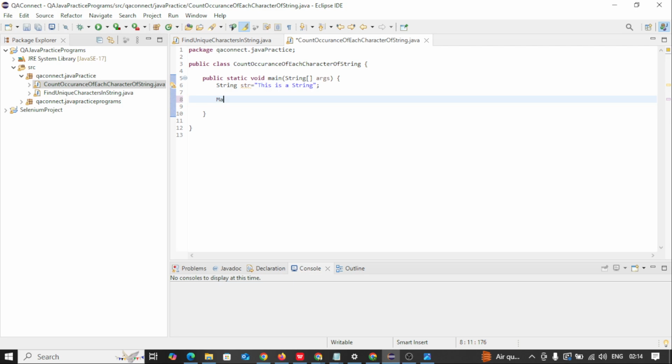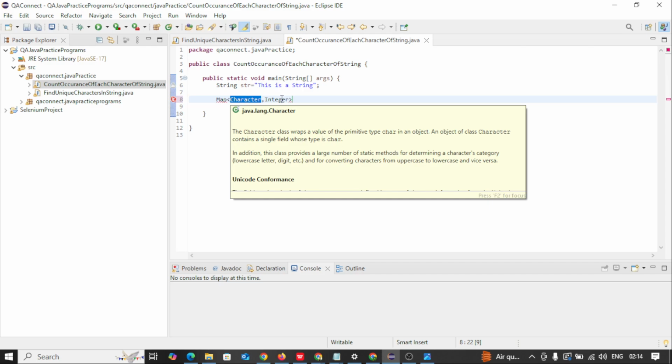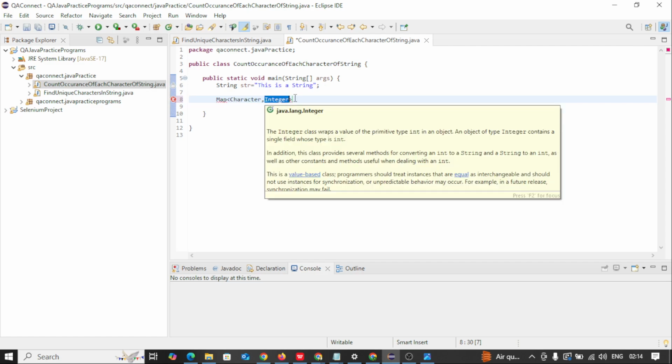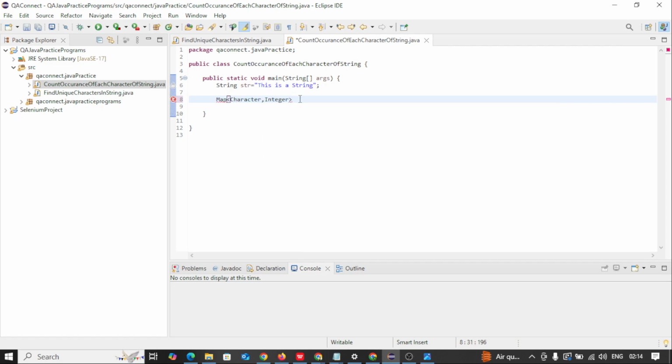As we know, the key and value pair will be character and integer. The key will be the character that exists in the string, and the integer will be the value, how many times the character exists in the string, right? So this is the string that we have.